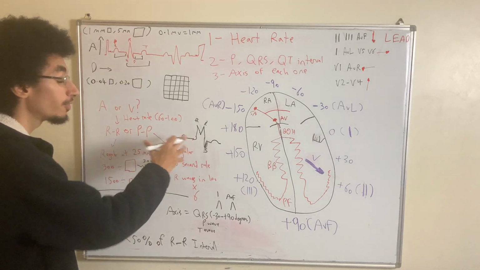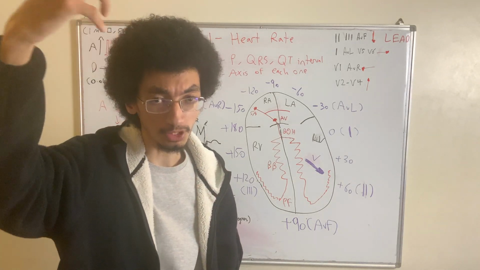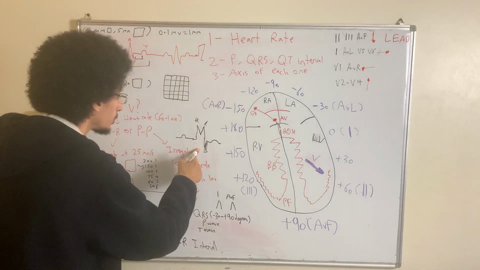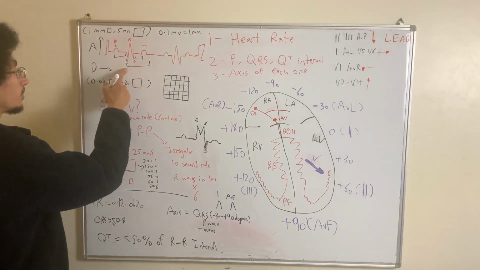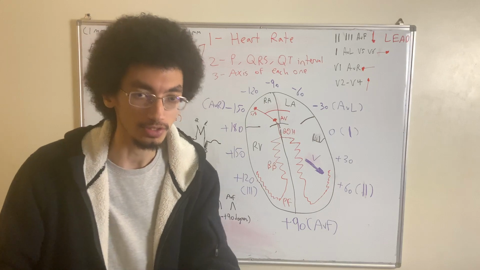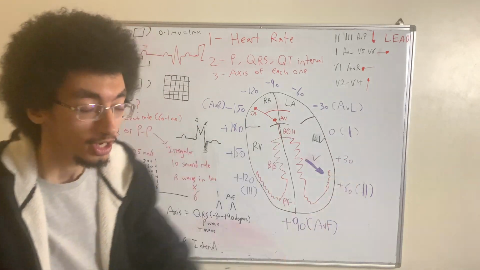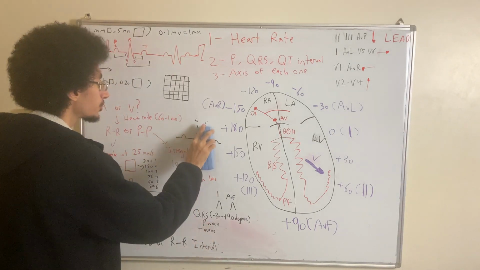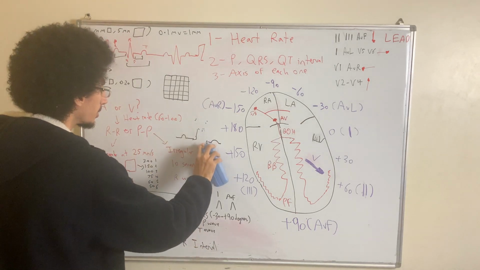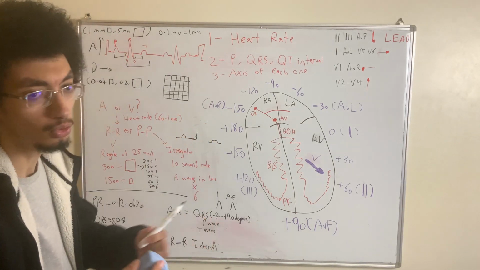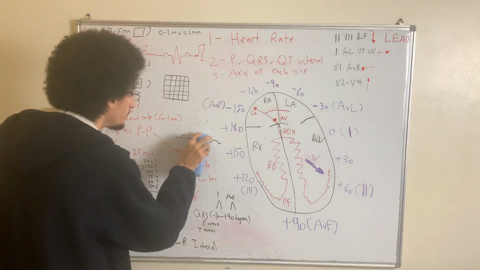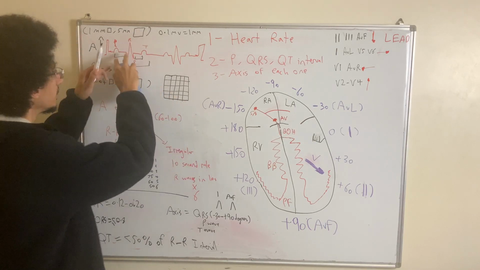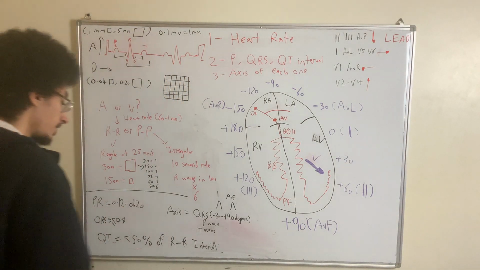And this also is very important to know when we come to upcoming videos about right bundle branch block, giving a rabbit ear appearance. But I just want you to know, I need you to know, the QRS complex has different configurations. Configuration meaning different forms. Some of them may show an RSR configuration. Some of them may show an RS configuration. Some of them may just show a Q configuration. So that's also a very final concept we want to know before we proceed further. Okay? Now we complete this complete reading of the sinus tracing.